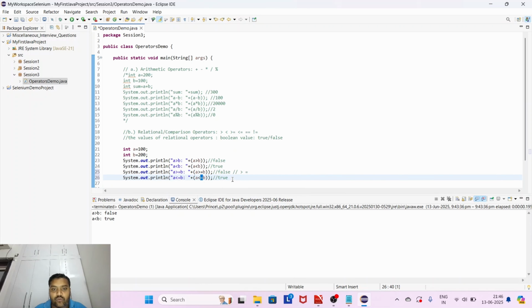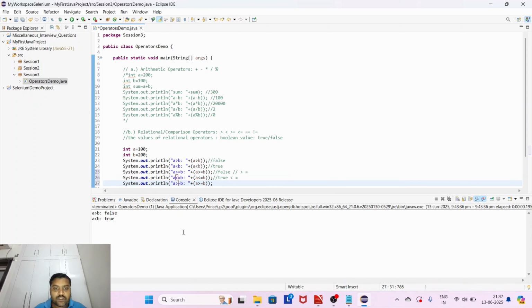A equals to b? No. So one condition is satisfied. That's why it is true. Again here we are comparing less than and equals to. So if any operator is true, if one of the conditions is satisfied, either less than or equals to, then the output will be true.